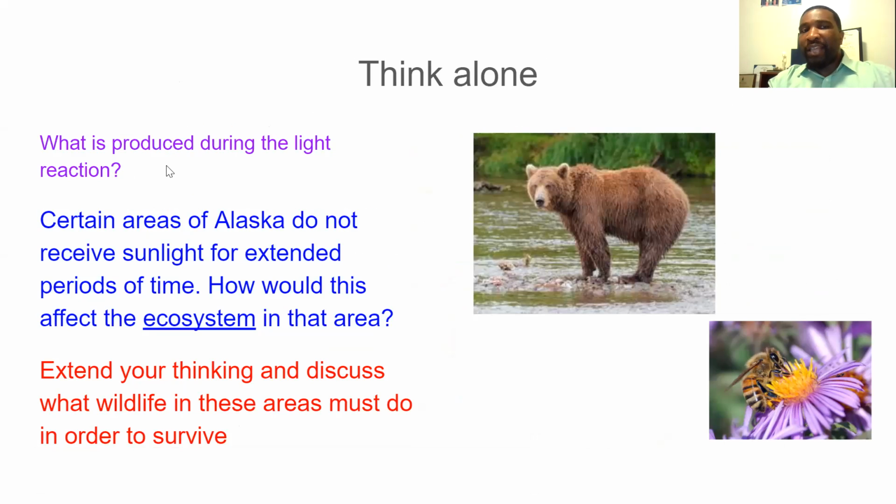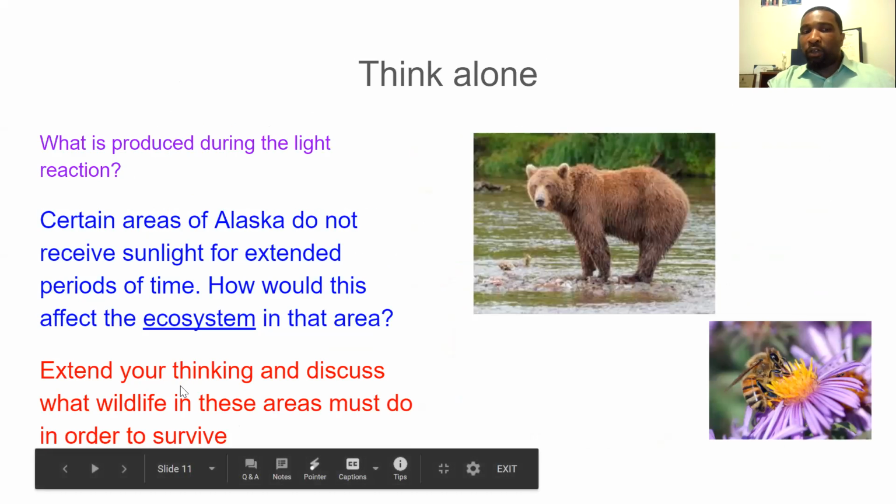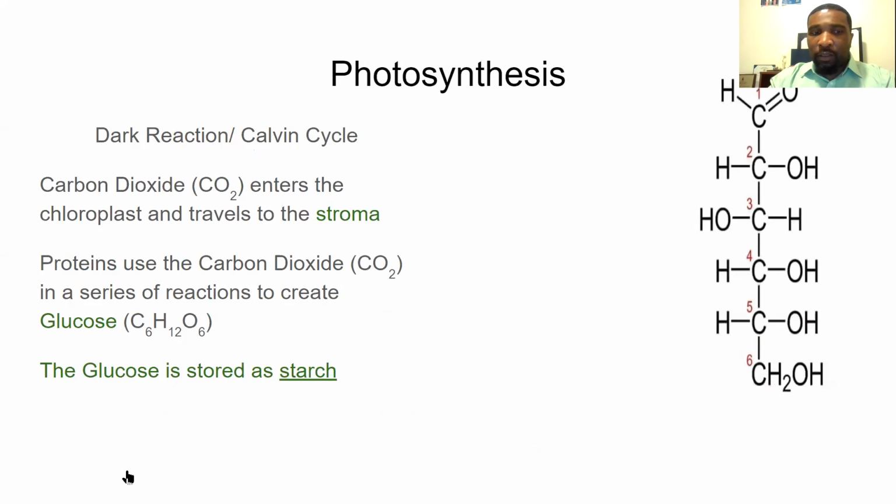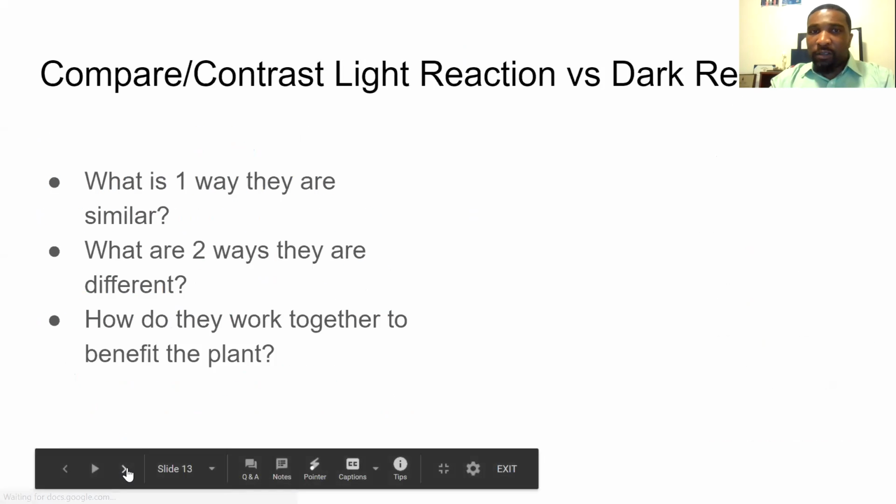So purple, that would be for those students who are not at the highest level, maybe our basic, below basic students. Blue would be for those intermediate level students, the students just around proficient. And then the advanced students would be red. In actuality, those advanced students will be answering all the questions. And then we continue with the notes.